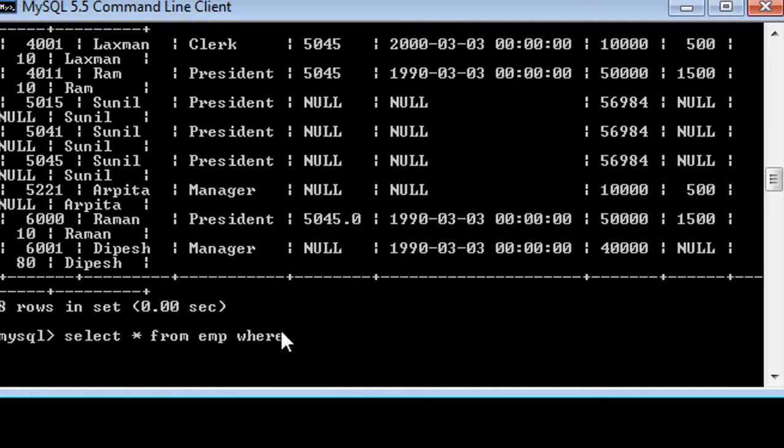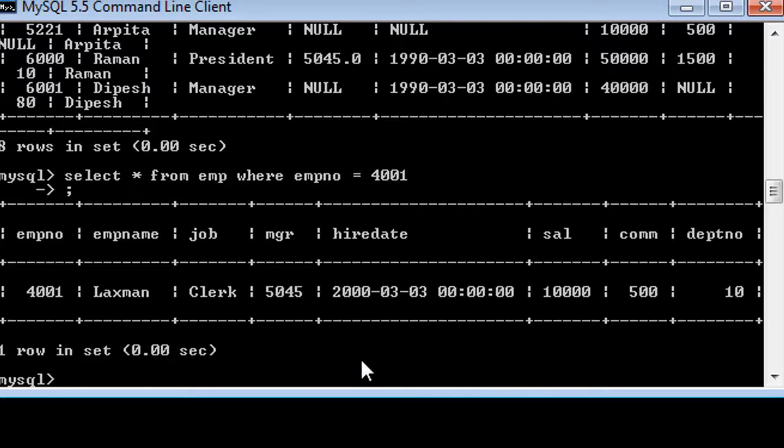Here we can specify a condition just like we do in Python. So where, then specify a condition. Let's say emp number is equal to 4001. Then put a semicolon.